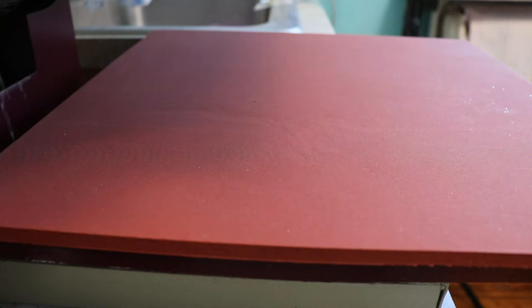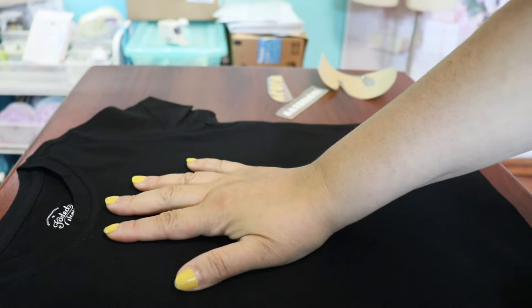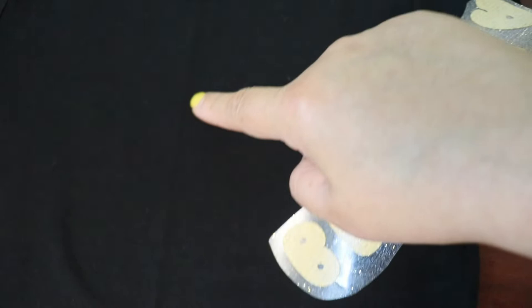So the way that I set up my t-shirts, you guys just saw that I first pressed the t-shirt the way it is. Let me lift up my camera. And then I press it that way. Then I fold the t-shirt so that I can get some kind of center. And then this line is what I go by to assemble my t-shirt.